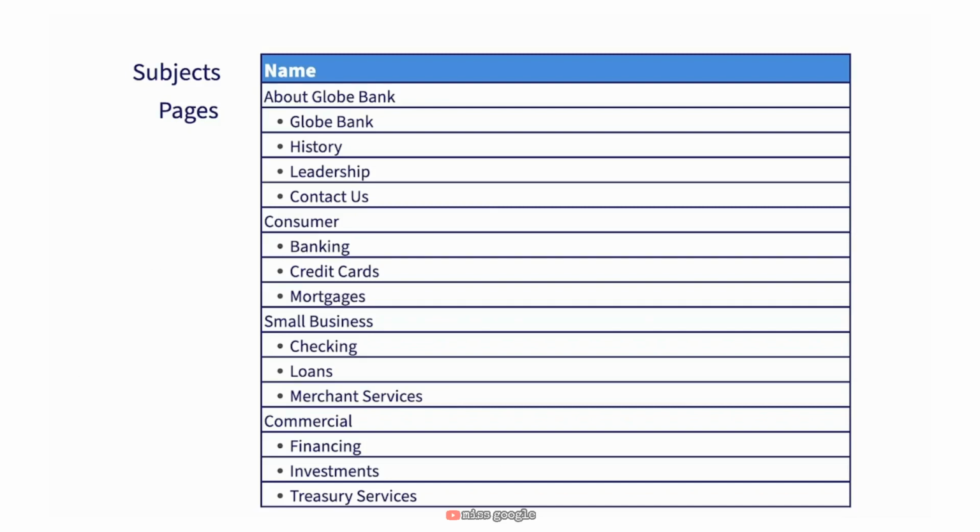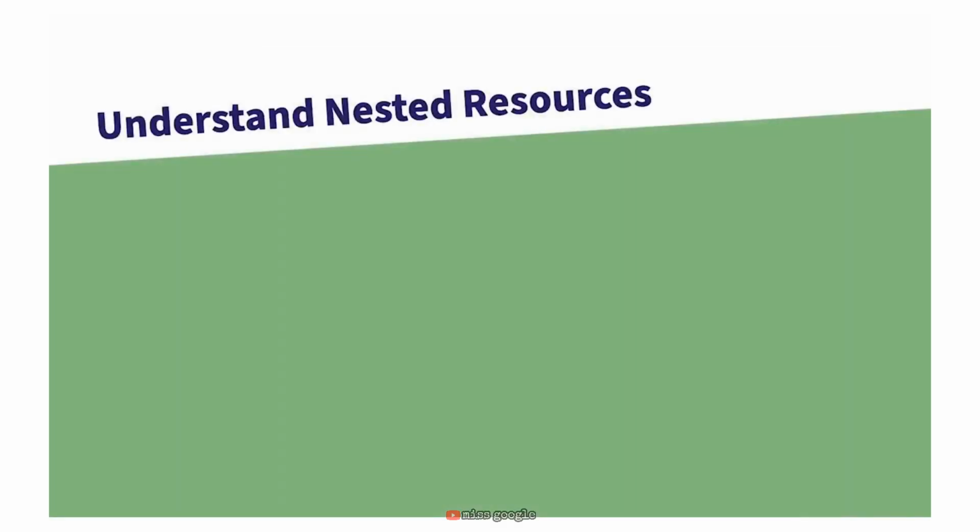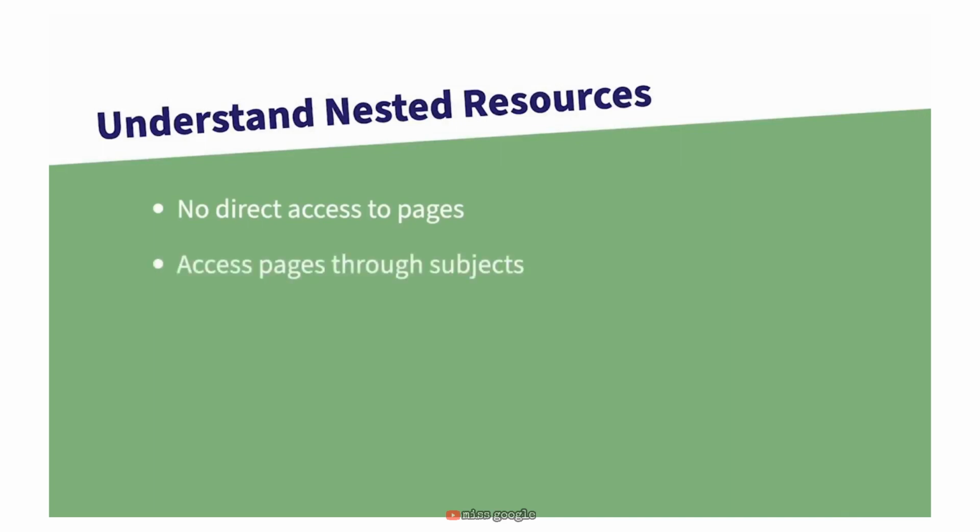It's limited to just thinking about the subject that it belongs to and the other pages that are its siblings, not to all the other pages that belong to other subjects. So in practical terms, what this means is that we're no longer going to have direct access to our pages from our admin area. Instead, we're going to go through the subjects area in order to get to those pages. So we'll still be able to edit all the page content. We'll just need to first pick a subject and then pick a page.